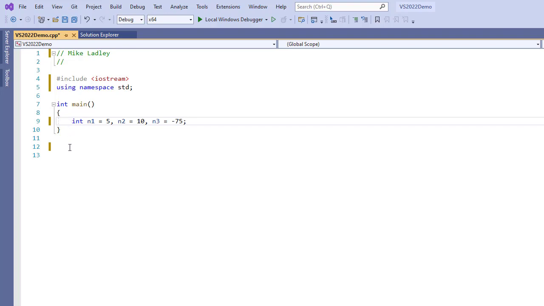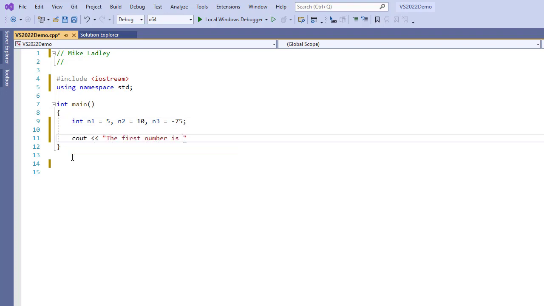If you're new to programming, please understand that line 9 tells the compiler to do several things. First, create space for 3 integer variables in RAM and name those N1, N2, and N3. And then go ahead and store the values 5, 10, and -75 in those variables, respectively.